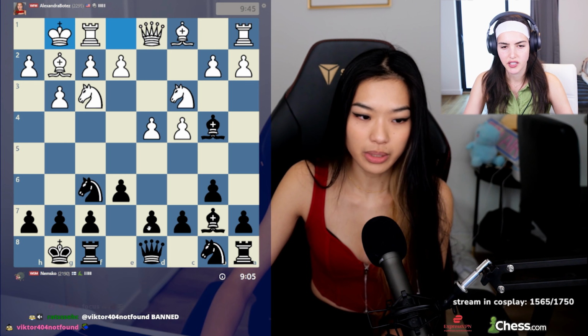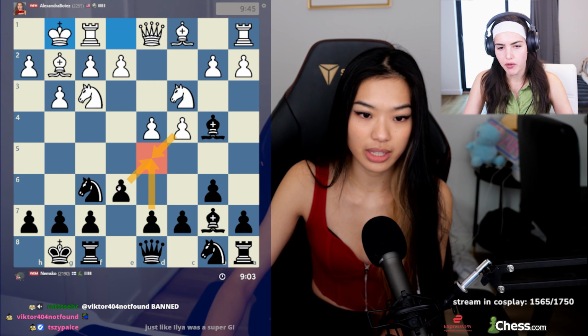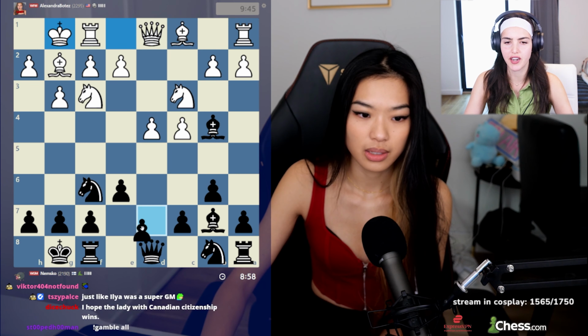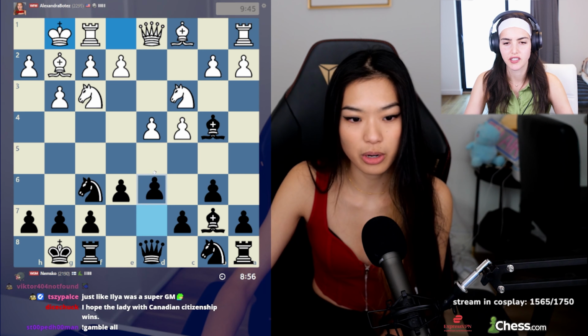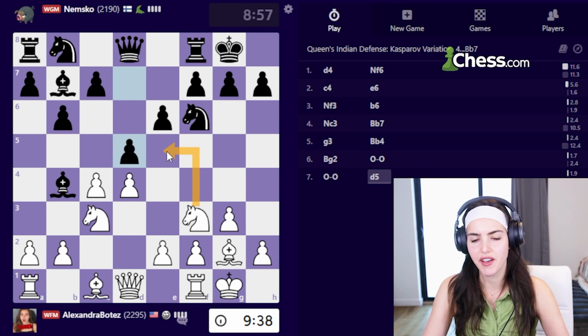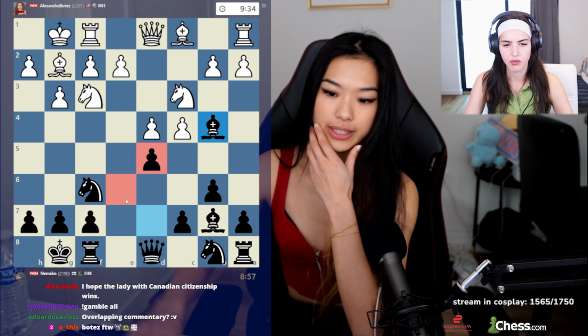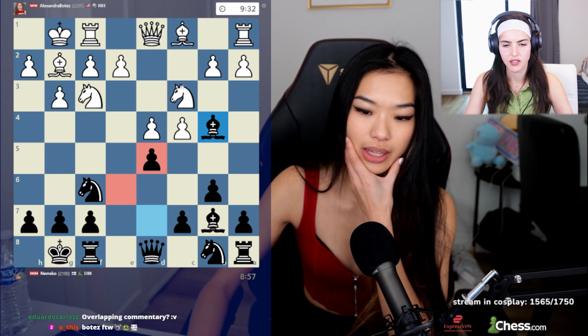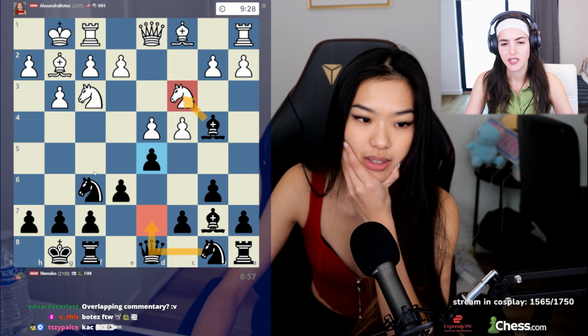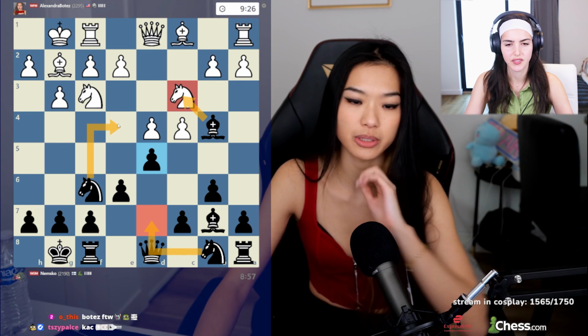So I'm probably going to play d5, I think. The other option is to play something like knight e4, but I think I'm going to play d5 and just try to hold my center. So knight e5 is one move I'm considering. a3 is another. Alright, so the plan is to play d5 and then go knight to d7, maybe even take on c3 and play bishop to e4.